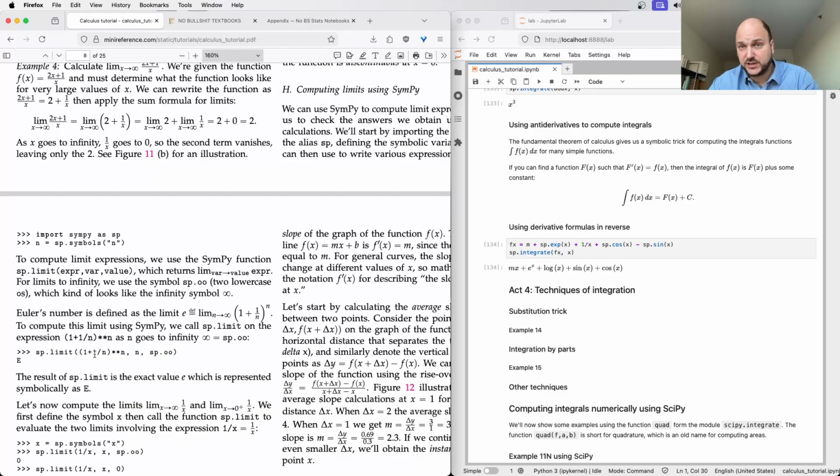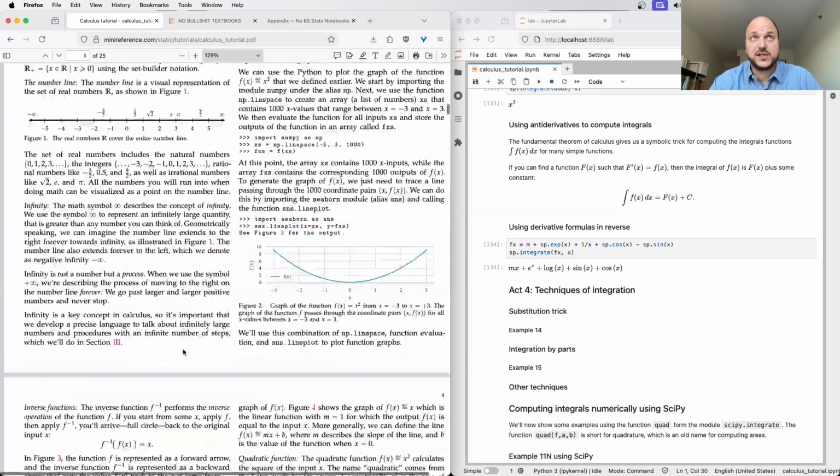So this is computing the limit as n goes to infinity. This is a theoretical concept that you could never do in Python in a numerical calculation. You would have to write a for loop that goes to infinity, but in SymPy you can do the theoretical construct.